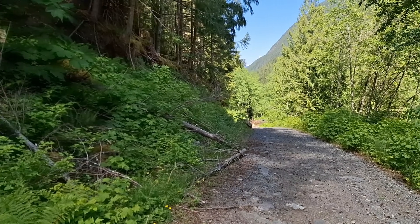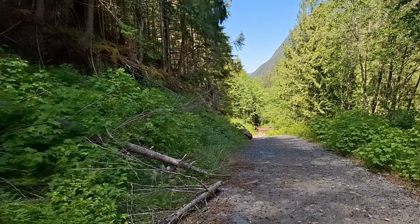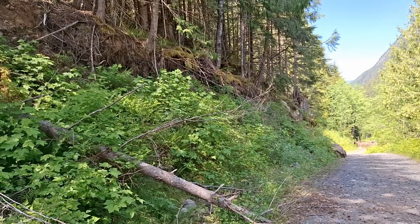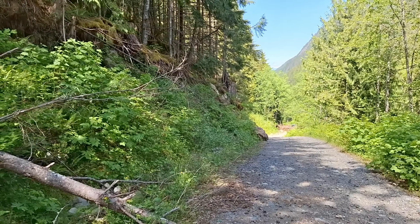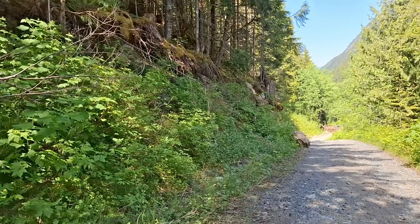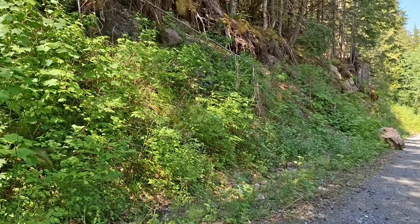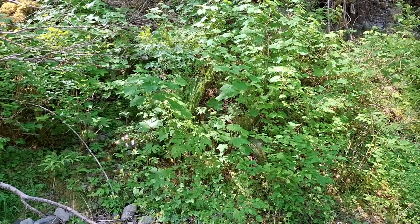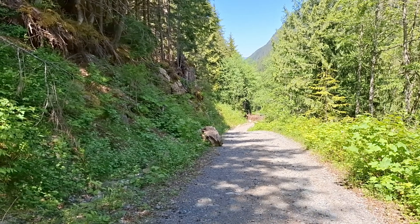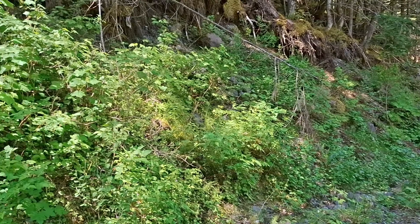On top of that, there's a new showing we found last year in an old creek where there's two meters of massive sulfides. Even farther, you have the landslide showings where boulders and rocks are coming down the bank. So we have a strike with five different areas of mineralization over a width of about 300 meters and a strike length of about four kilometers.